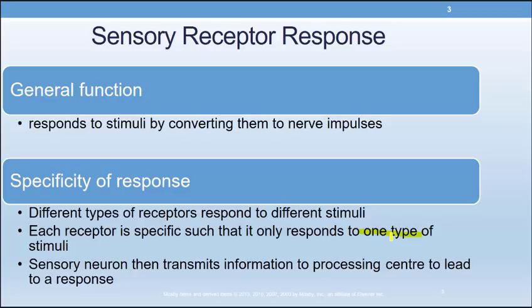So for example, we have certain receptors that identify temperature. So if you touch something hot, then you have these temperature detecting receptors that we'll learn about shortly, specific for that hot sensation. Or for instance, if you're touching a smooth surface, there are different receptors picking up different information. Remember that sensory information is going to be brought to a processing center. And within the processing center, this is where information is going to be organized, and then a response will then be sent out.